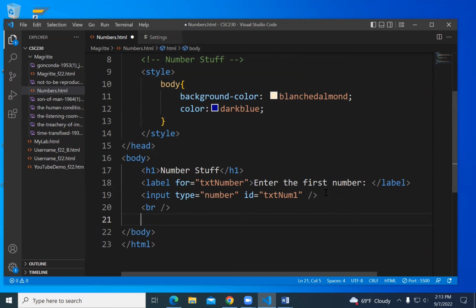The label's for and the input's ID, we're never going to read. As far as I know, everybody in this room, nobody has visual impairment. It won't do anything for us. This is for the blind or the nearly blind, somebody using a reader.